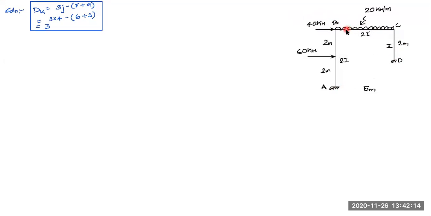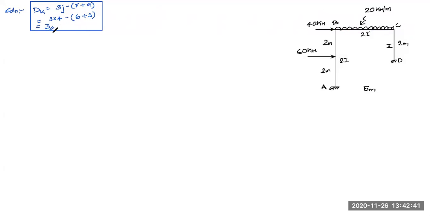Okay, by equal amount. Whatever is the displacement of B, the same will be the displacement of C. So that is one more unknown displacement. From that also I can immediately write what my degree of kinematic indeterminacy is. From observation also it will come out to be 3. So you can go either way, whatever is convenient for you. Either you can use this formula or you can identify it by visual inspection.